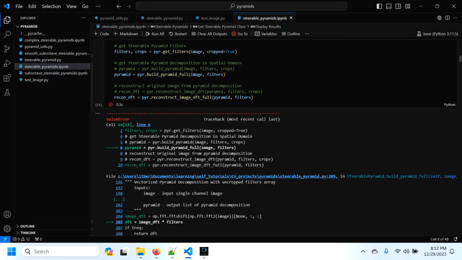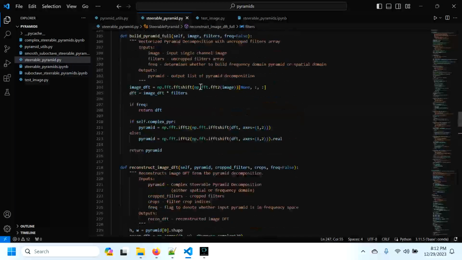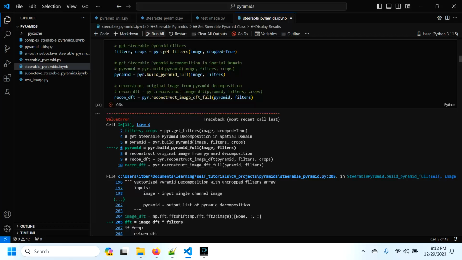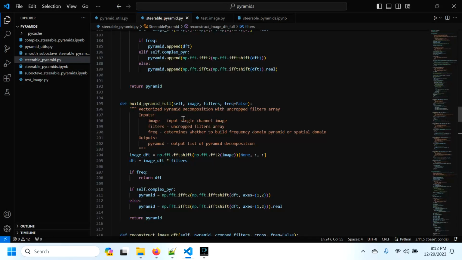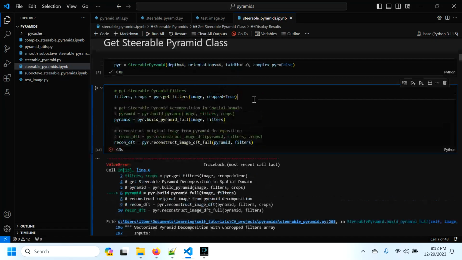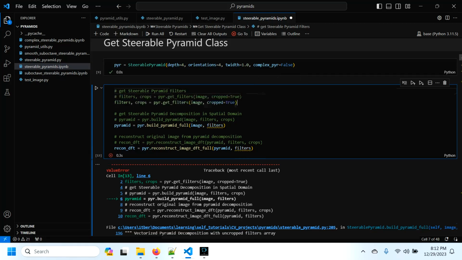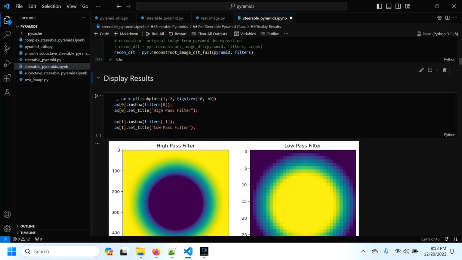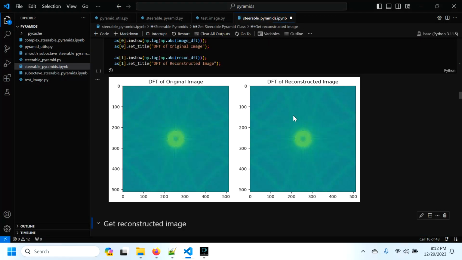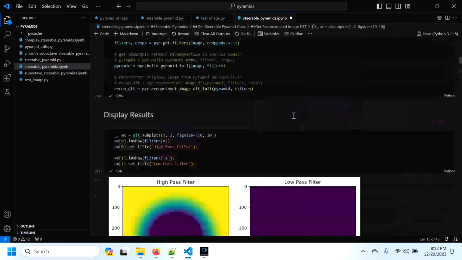Oh, it's a build pyramid full. Okay. What am I doing here? Images, filters. Oh. Okay. I forgot to set crop defaults. Hopefully that worked. Okay. Let me get to this in just a second.